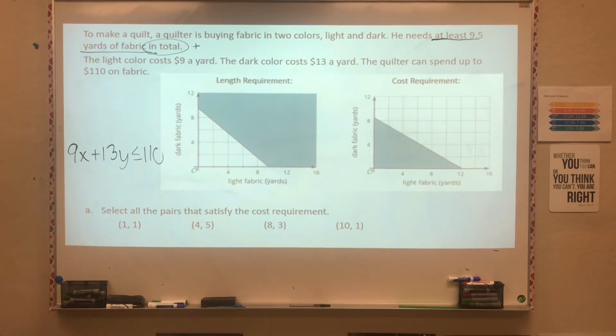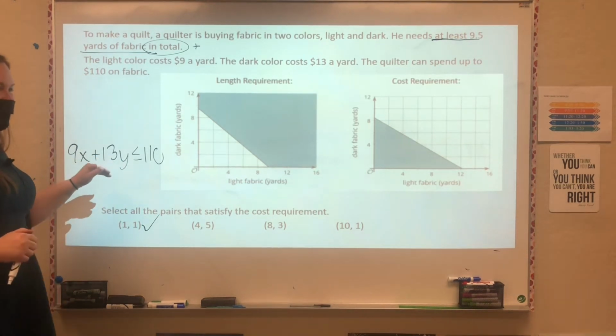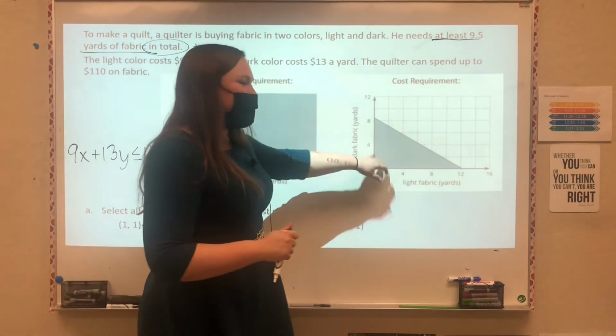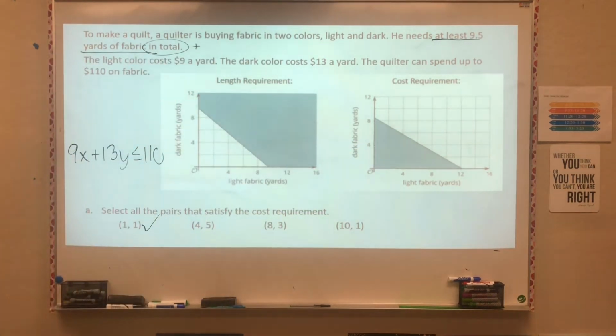How are you figuring it out this time? By looking at the graph. Why did you switch? Because last time I saw your eyes, you were just using that inequality the whole time. Why are we switching to using the graph, out of curiosity? Because the variables have numbers with them. Could you use this? Yes.